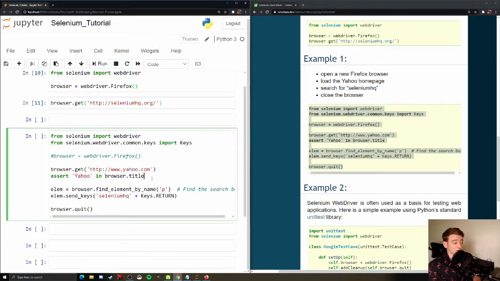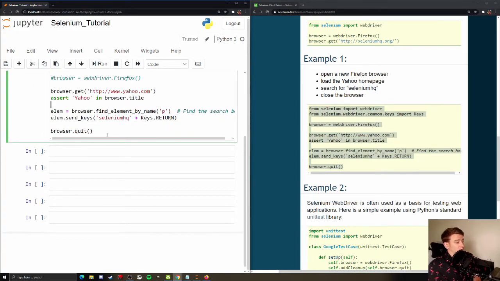Selenium is also very popular in testing different sites. So if you're creating a website of your own and you need to test a bunch of different things about the site to make sure it's meeting your requirements, you could write a Python script that can test specific instances and specific elements of your website to make sure that it's running the way that you want it to.